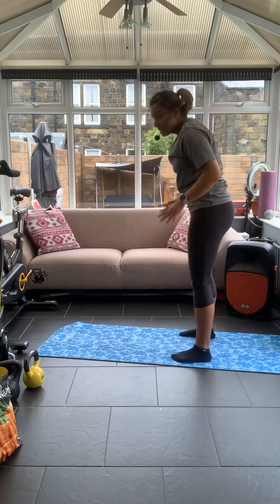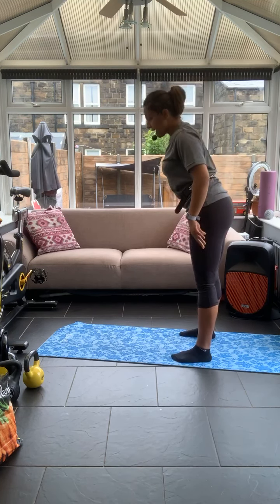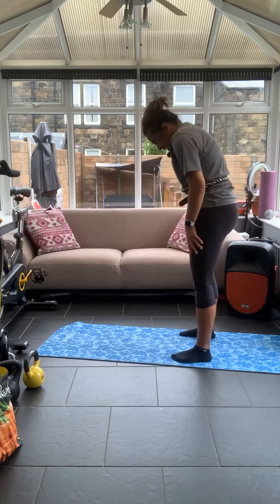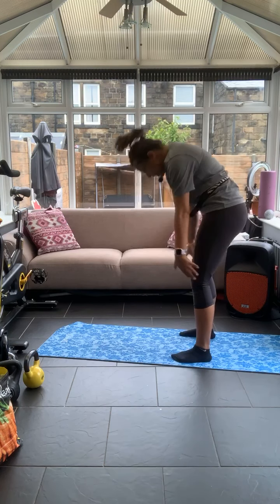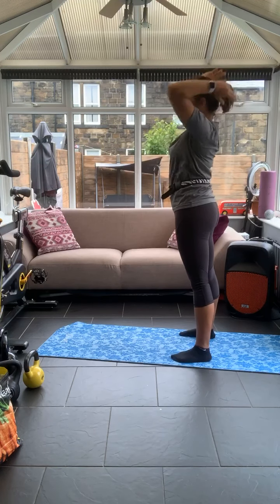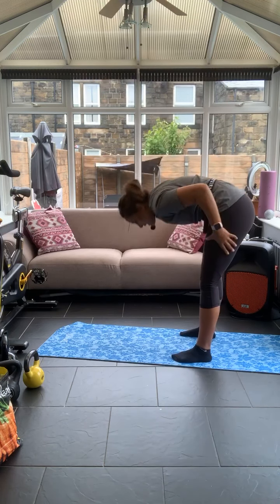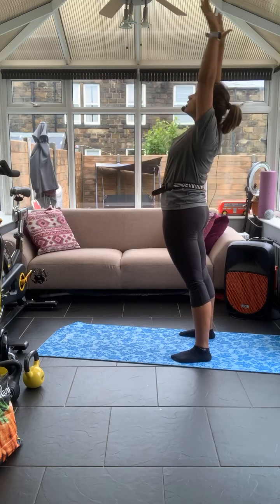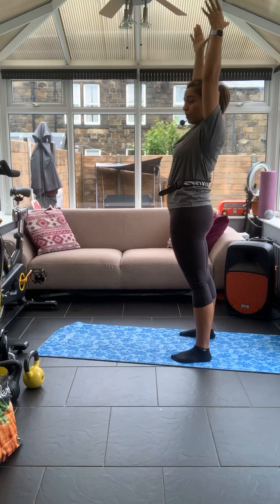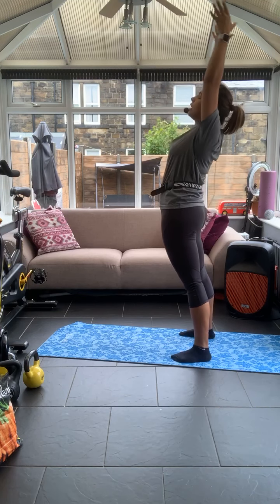If you've got any back injuries, stay here. If you've got a nice healthy back, we can take it a little bit lower. Now we're going to start to raise the arm — take it down, raise the arm as we come up. You can place your hands on your thighs as you come up, raise the arm and then start adding that little lean back. Now we can roll down all the way if you want a little bit more. Coming up — lean back.